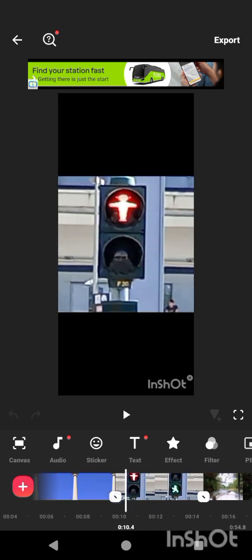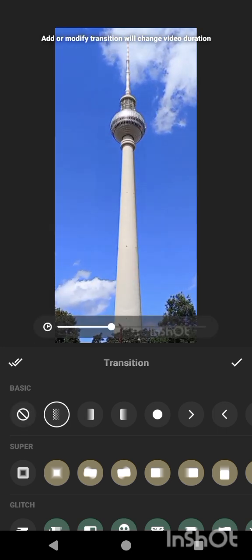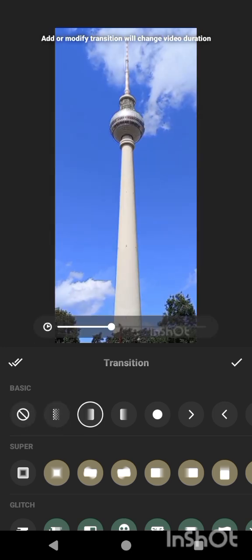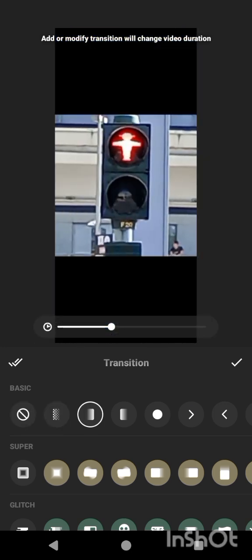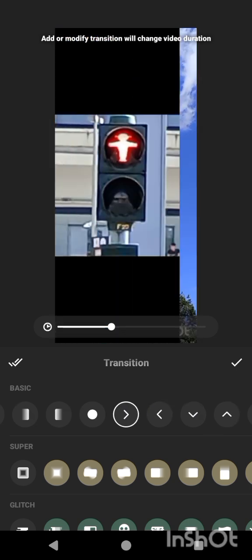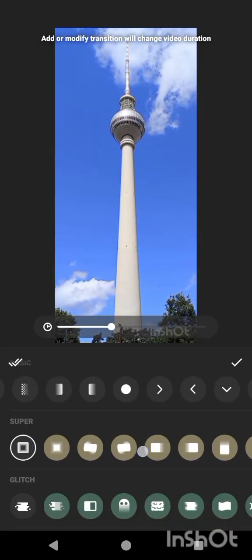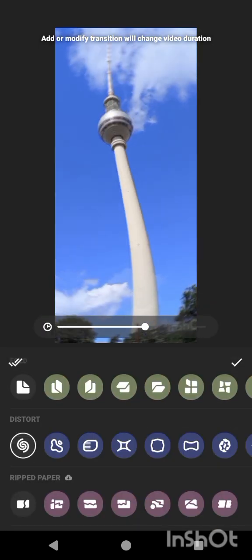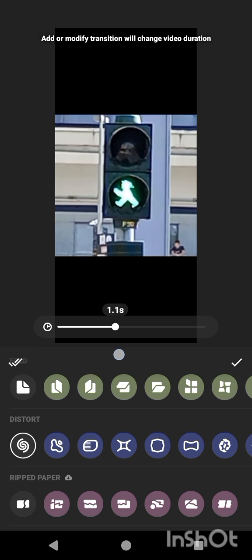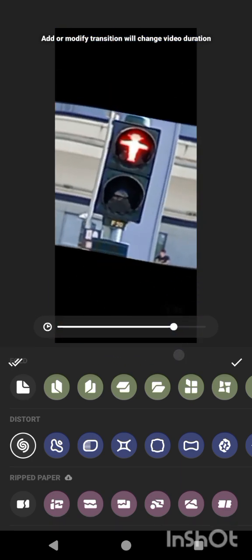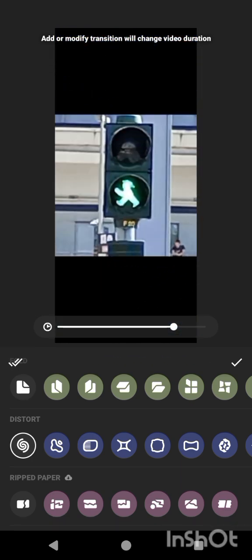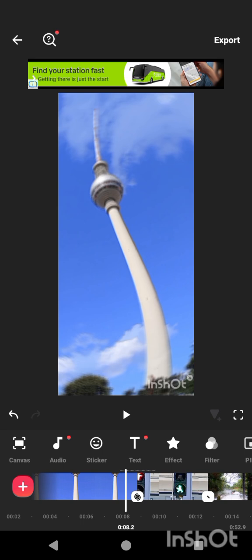If you press on that little tiny thing, it shows you the different transitions: a basic fade or a sweep or a move in or a circle, and you've got some other ones down here. Some of them you have to pay for, some of them are free. It's quite good, this one. Then this slider here controls how long it takes to do that change. Okay, and then you press the tick. If you press the double tick on the left, it'll make all of them be that.